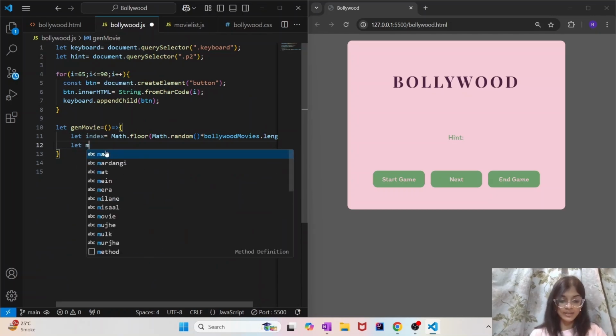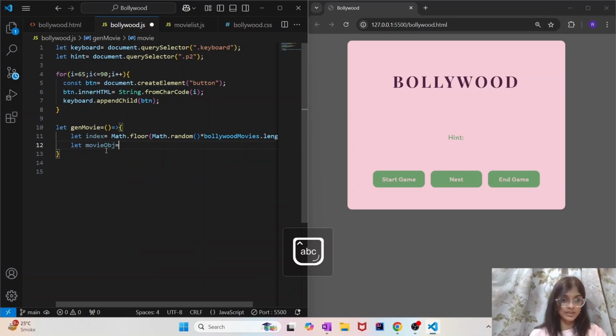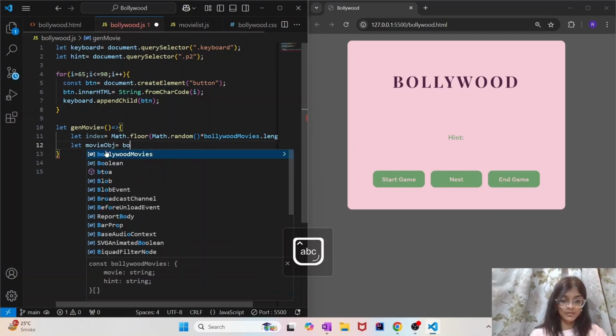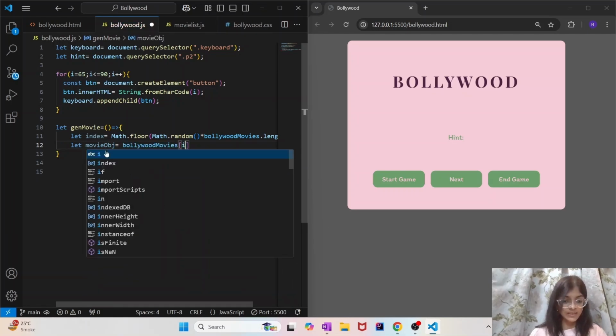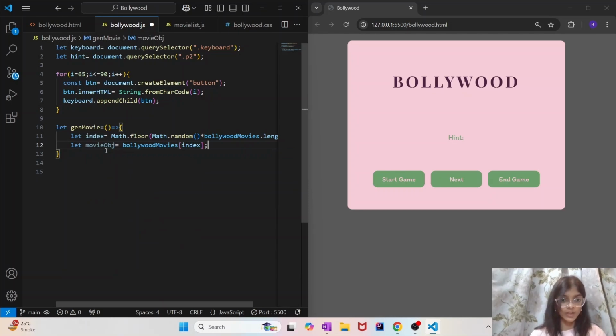Alright, so let's save it in movie object is equal to, let's access it. You will access the array in the same way you access any other array. So let's say I'm doing console.log index and the movie object.